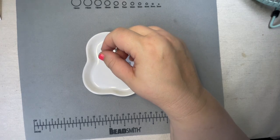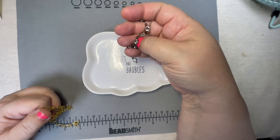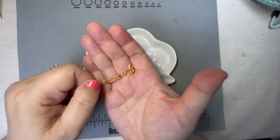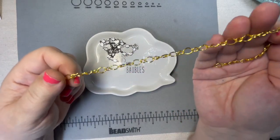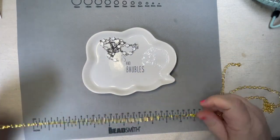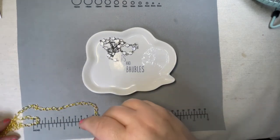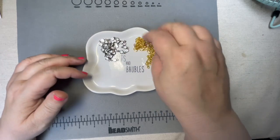They also sent me some metal chain in Mother's Son Bright Gold. Now this chain is $10.49 — but keep in mind, you can do a lot with it. And then this chain is $3.99. It's got a nice cadence to it — bigger links, then little links interspersed, and they're a little bit twisted. You can take this apart and do a lot with it. It's just a nice, sturdy gold chain. This is quite a bit — definitely over three feet — and it's $3.99. So some great chain options for you.